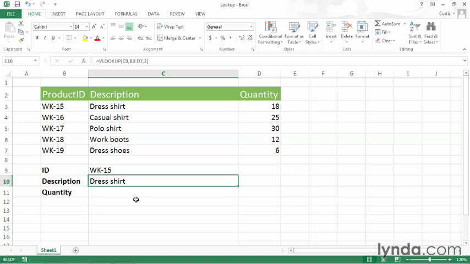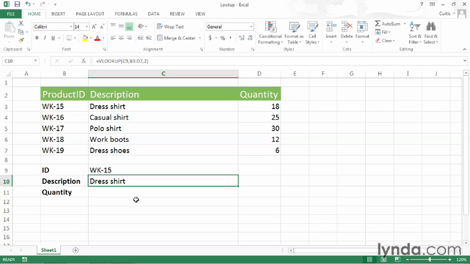Well, that's great. Why in the world would I want to use anything else? Well, the problem is that the VLOOKUP function has a couple of significant limitations. The first is that it can be slow for large data collections. If you've got more than a few thousand rows, and these days many of us do, then VLOOKUP can slow down noticeably. The other limitation, and this is one I think is more important, is that VLOOKUP can only look up in a list based on the values in the leftmost column.